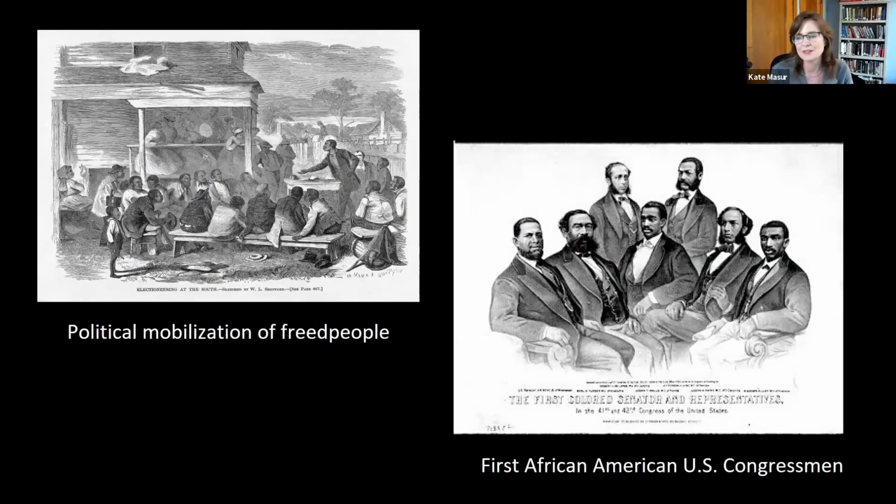As a result of these measures during Reconstruction, African-American men gained the right to vote for the first time. Some 2,000 African-American men served in office in this period, most of them in the southern states. The first Black members of the House and Senate are the most famous, and they're the ones pictured on the right-hand side. But African-Americans served at every level, including state legislatures, county officials, sheriffs, tax collectors. And in many ways, those very local officials were the most important, most pivotal officials in people's lives.